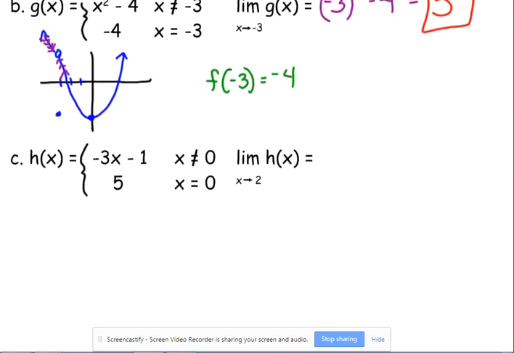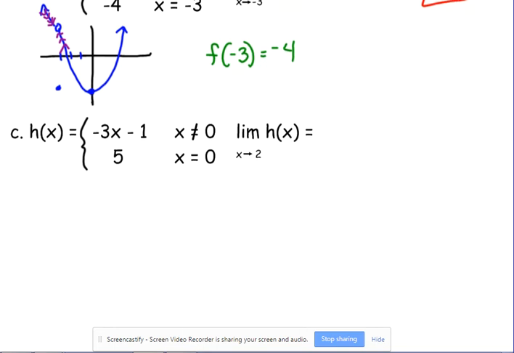Okay, let's do one. This one I'm not going to draw it out. We're just going to run with it. I want you to get in the habit of just zoning in. When you see this equal to and not equal to piecewise scenario, you just plug in the number. And this one's a little bit of a trick anyways, because look at where the piecewise issue is. The issue is occurring at 0.